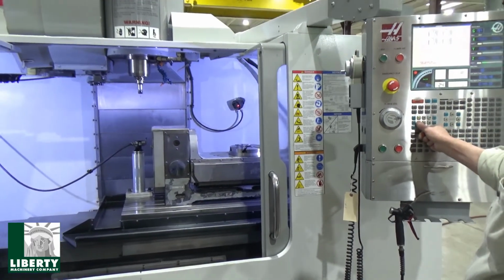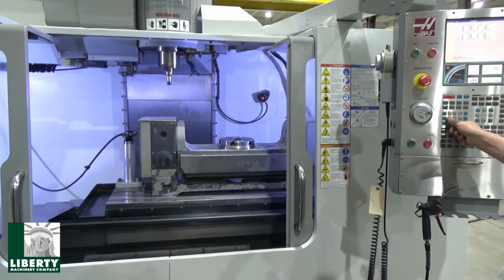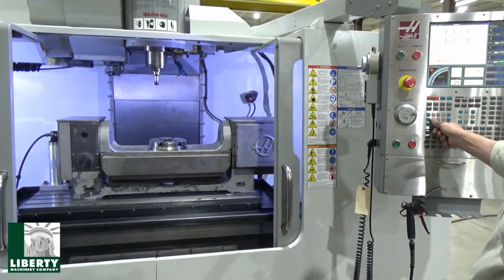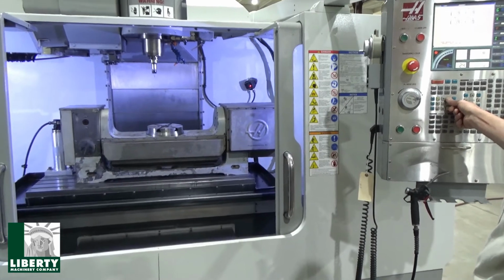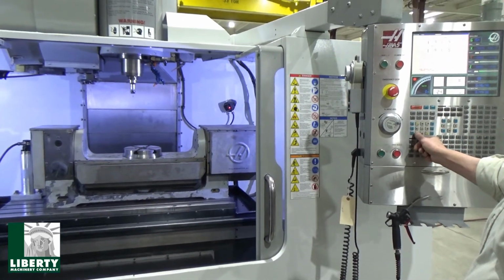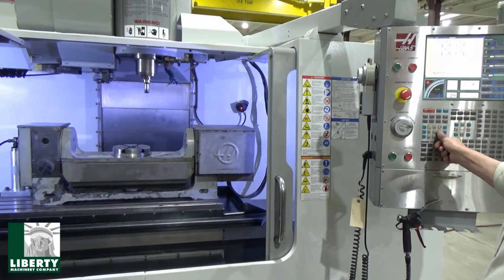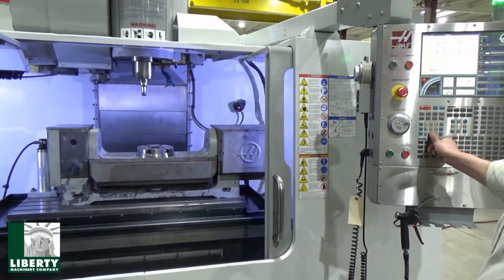X over. As soon as the compressor shuts off, you kind of hear things moving around a little bit. There's X. Y going back. Let's do X again if you don't mind. Moving along. And Z down.